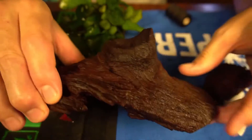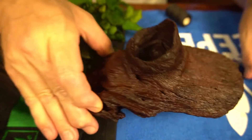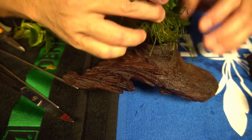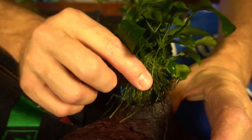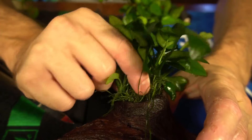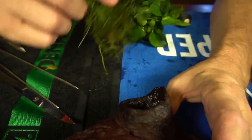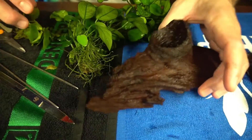So these are all the different pieces of driftwood that I got. This one is really nice — it almost looks like a volcano or an actual root to a plant. You could probably just put an Anubias right in there and that would work — you wouldn't even have to tie it, you could just stuff it in there. I'm not going to do that though, that would just be too easy. I might save that for something else later.